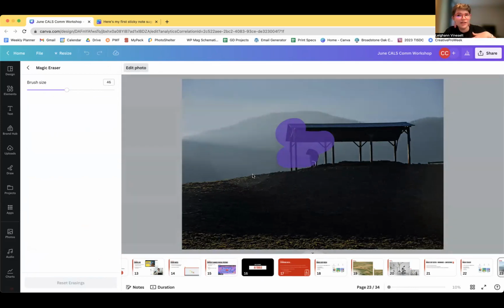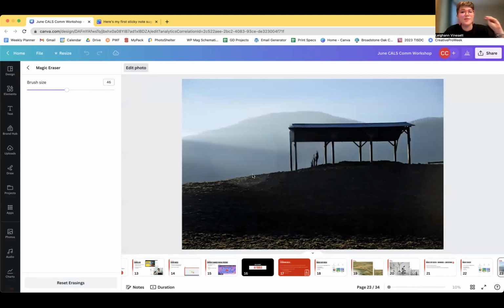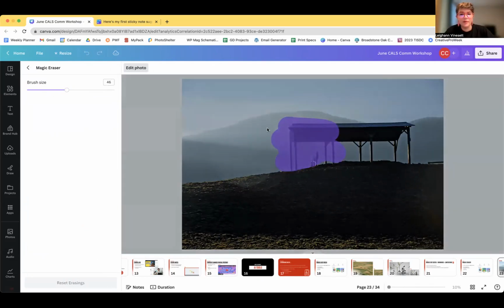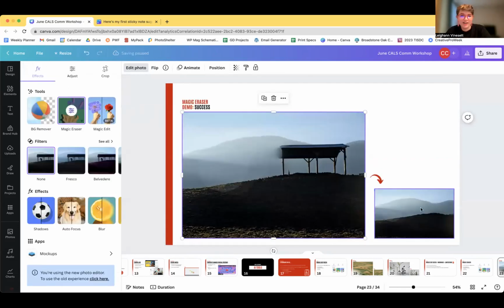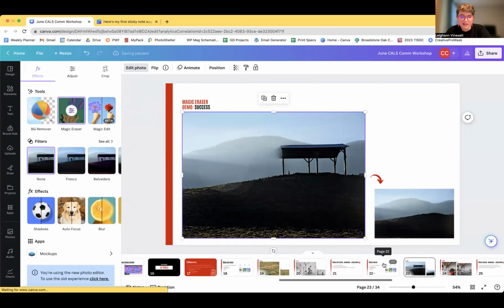This is a pretty simple image, and I've chosen this one very specifically to show you. You might have to go over it a couple of swipes, but this one has a very simple background, so it's easy to blur the mountain here. I'll show you in a second one that just absolutely did not work. So yeah, now it's gone. Now it's just a mountain. And you can get it to this space, but I won't in the interest of time.